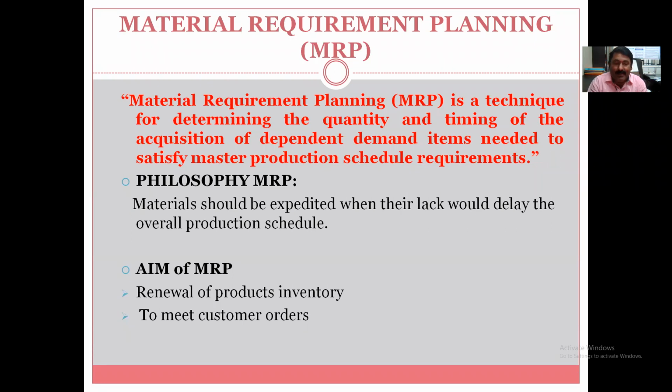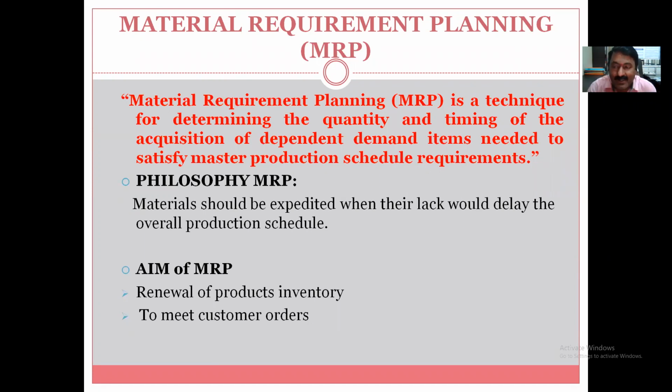And apart from PPC, to achieve the targets and to meet customer needs and goals, this MRP plays a very vital, significant role in any enterprise. So this is material requirement planning, MRP. Material requirement planning is a technique for determining the quantity and timing of the acquisition of dependent demand items needed to satisfy master production schedule requirements. This is the standard definition.